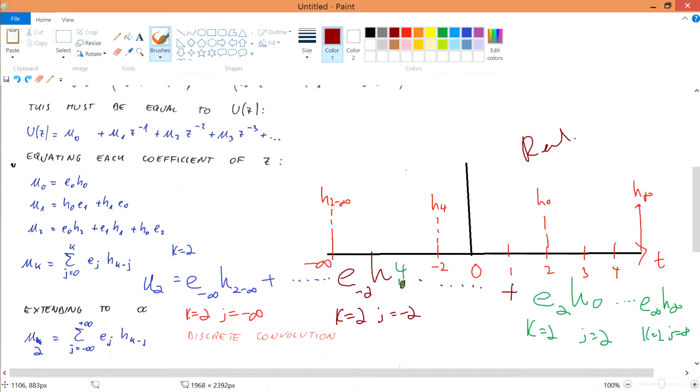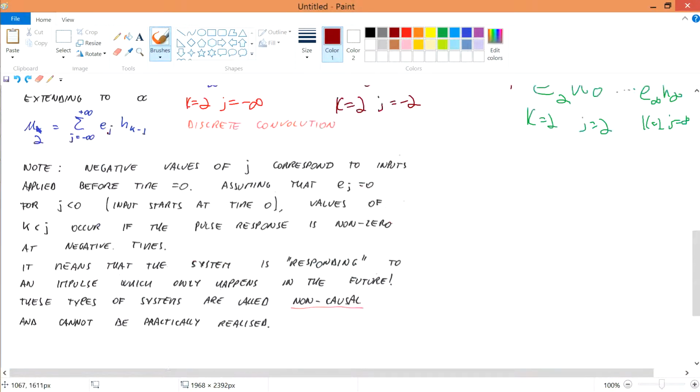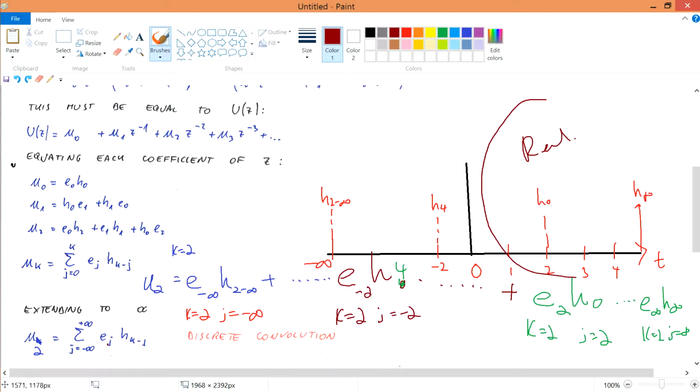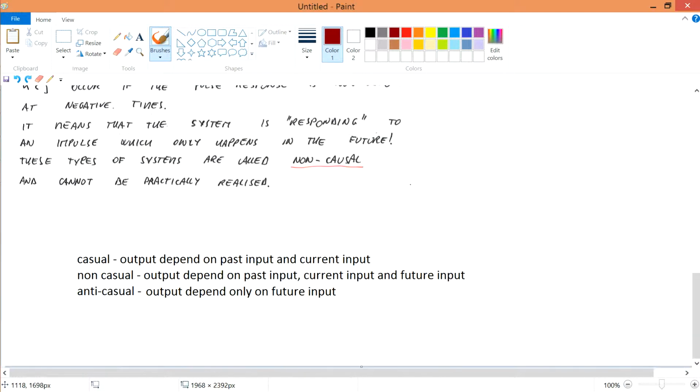Alright? And with this said, let's go into the definitions of a causal system. A causal system states that output depends on the past input and current input. A causal system only settles for a real system, because you are dealing with your past input and current input. You add them together, divide by the time, and you'll get whatever you want. So it's only dependable on the real system, that's all. A causal system is dependable on the past input and the current input.